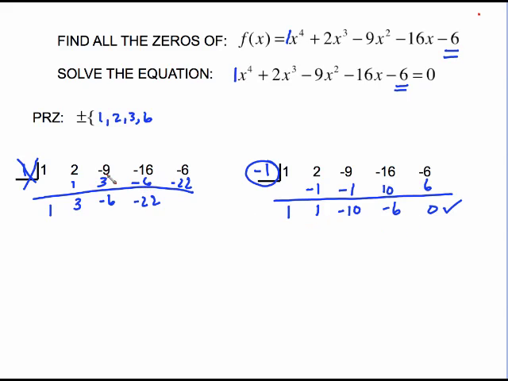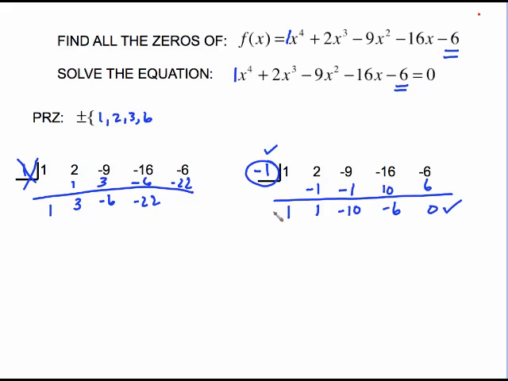Do not go back and use the original coefficients. I like to think about this as being a big old equation with lots of numbers. And what I want to do is whittle this down to have less numbers, which would represent an x squared equation. So we've got to work with these coefficients doing more synthetic division. And the good news is whatever number or numbers you have already tried that do not work, they will not work again. But negative 1 could work again.